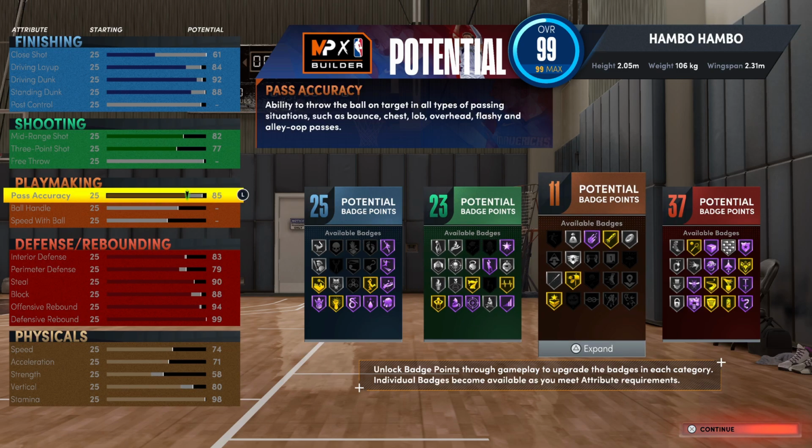And then moving on to playmaking, pretty much the only thing that matters on a power forward build is pass accuracy, which I went ahead and upgraded to an 85. This way you can get gold bullet passer and Hall of Fame break starter.